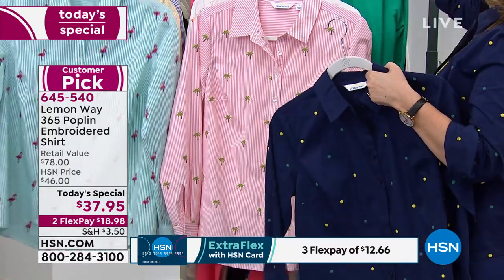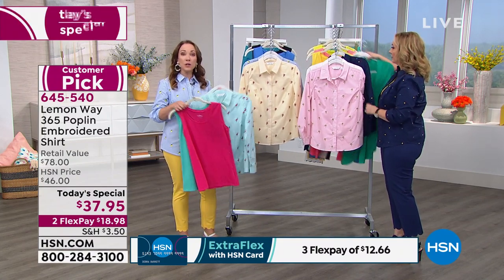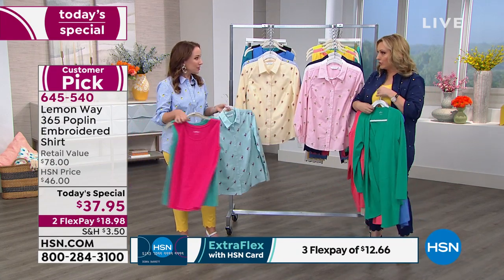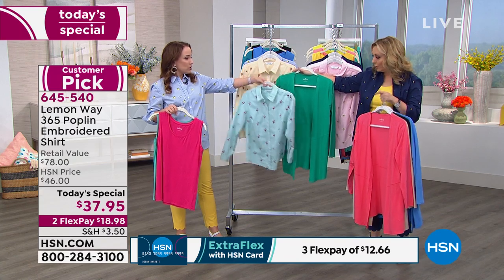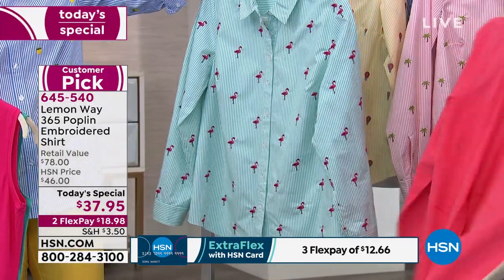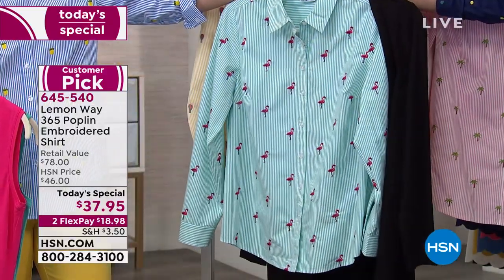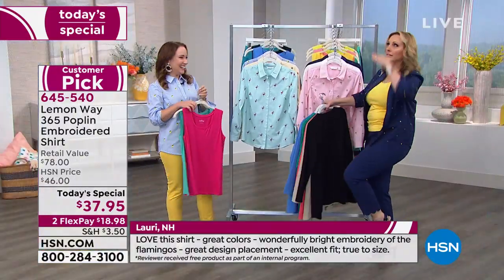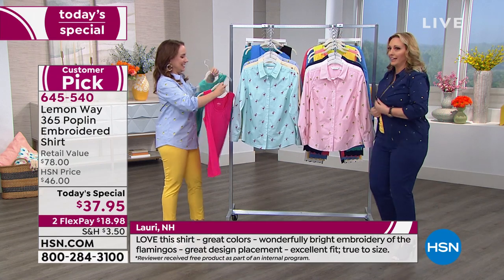I've got two tanks here that match the flamingos perfectly. So if you're looking to layer at summertime and you don't want to show your arms but do want a nice layered look, you can do one of the tank tops and match it perfectly with the flamingos. And you're getting two for one. You could do the green, the coral, or even black — the black would look sharp because there's a little black in the flamingo's foot. I'm going to do my flamingo stand — I can't do flamingo stands in heels!